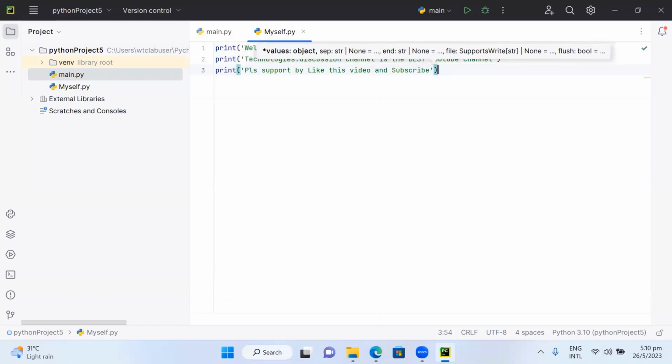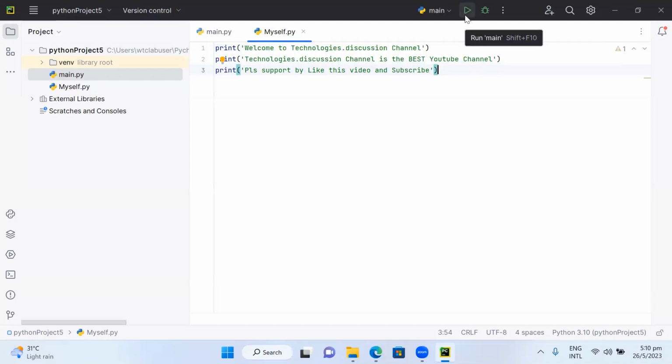Okay, let's say I'm done. So once I'm done, I can run the program by pressing this run here. But before I click on run, I must make sure that I select the current file, because if not, it will run the main program. So I must select the current file so that it will execute this file here. So I press the word run.